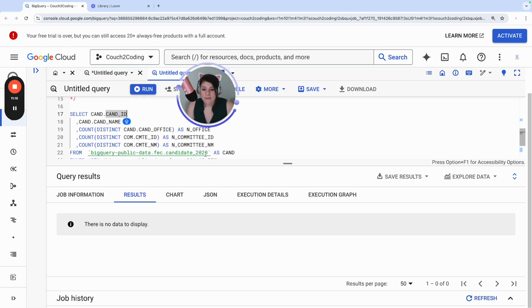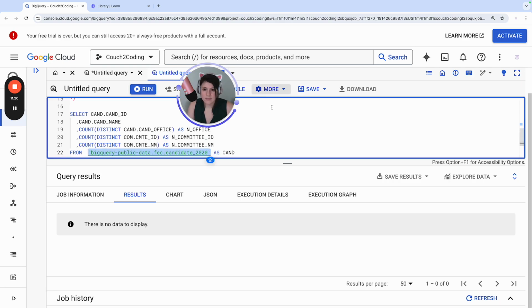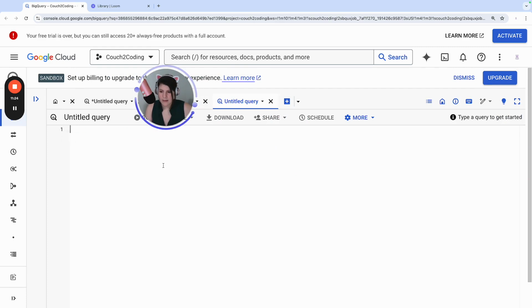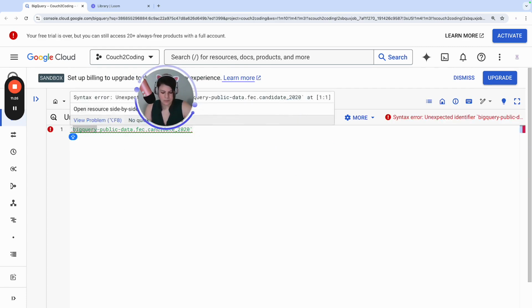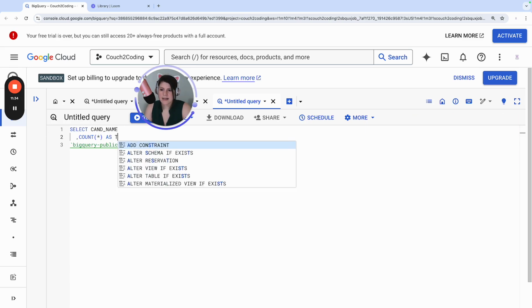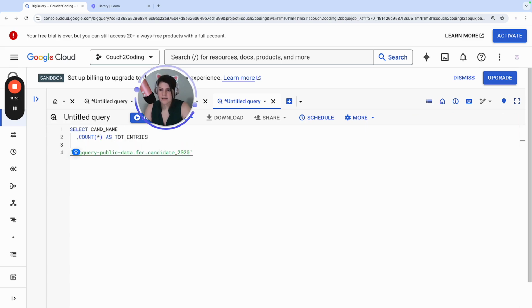But how we can verify it is, let's just look at our candidate data. We're going to open it up in a new tab. And I'm going to do select candidate name, count star as total entries from my data. Group by one.